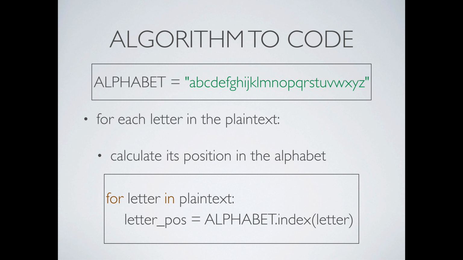So on the left-hand side, the variable that I'm making is letter position. Again, you can use whatever variable name you want. I just think that makes sense. If you want to spell out the entire word position, that's totally fine too. This is just keeping track of, okay, now that we're going through each letter in the plain text one at a time, once we have one individual letter, we first find where it is in the alphabet, what position it's at, and then we store that position into this variable letter position.